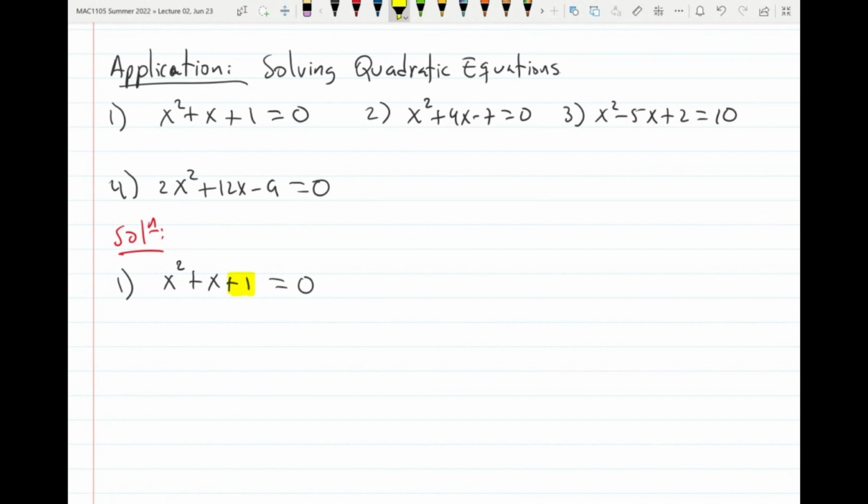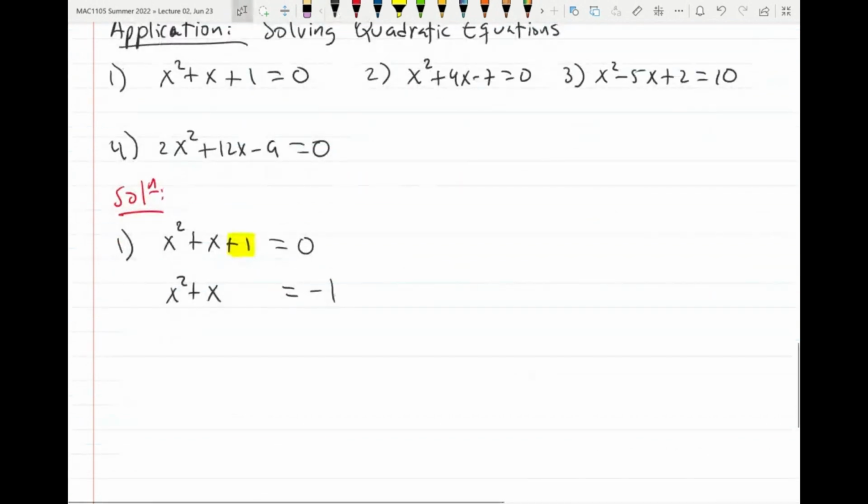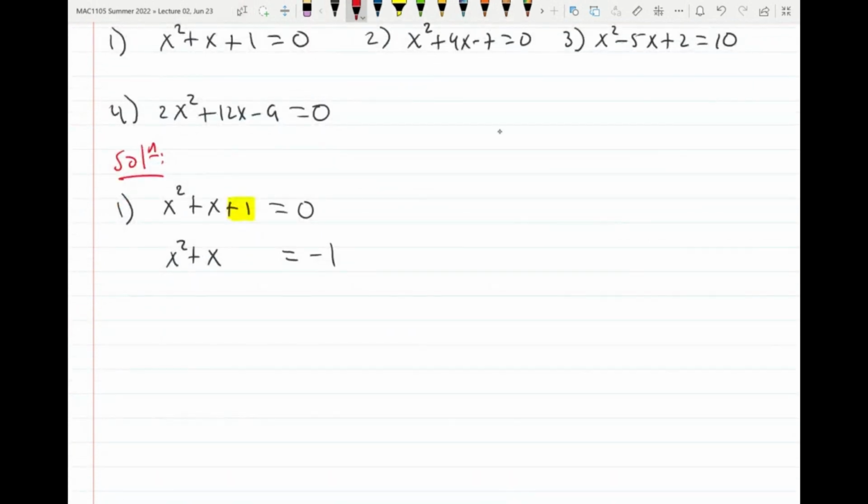So what we do is, okay, this guy doesn't belong here, so let's push it to the other side. So you push it to the other side. I'm going to leave a space, right? And then we turn this into an exercise like the one that we were doing before. Let's complete the square. So figure out what should be here so that the left-hand side becomes a perfect square. So what should I have in there? 1/4. Does everybody understand this? So we need a 1/4. So what do we do? Well, we put it.